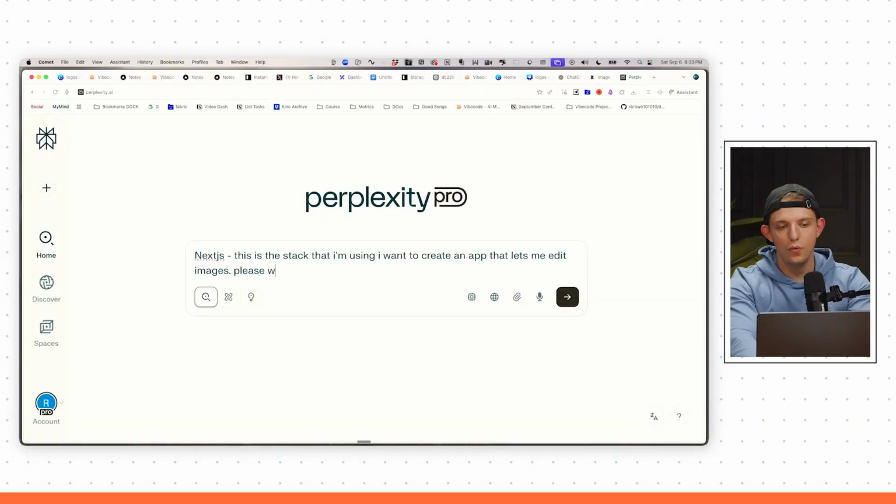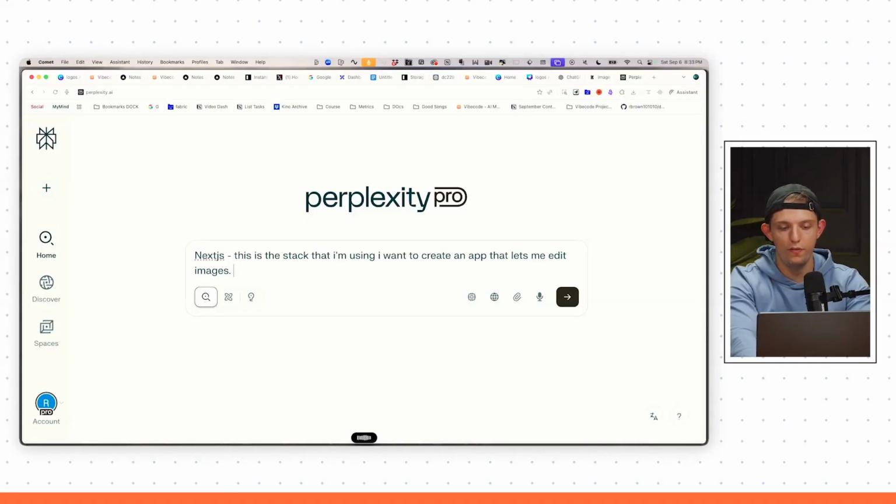Please write in this app, I would upload my image, and then I would just type the edit that I want it to make, and I want it to send it to the Google API, and I want it to make the edit and return the image, and I want this to work perfectly.